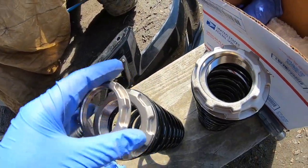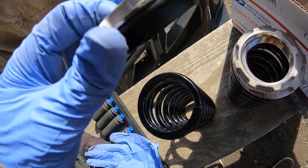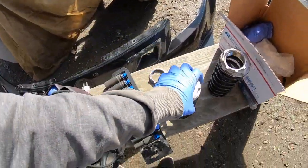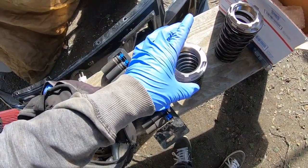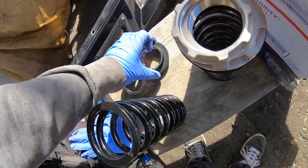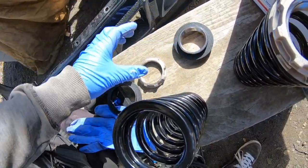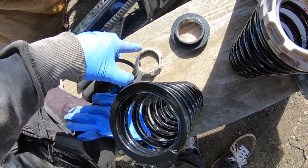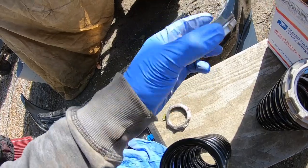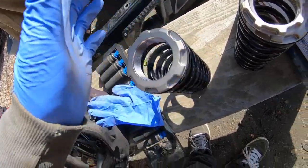Basically, it's just a spring. Let me break this down for you. It's just a spring, this adapter to thread it in. It's basically to hold the shock like that, and then it's just to adjust them and whatnot. And then this is a bottom collar to tighten it up against it. I ordered the actual plastic that goes in there, but these already come with it, so I don't think I'm gonna need them. In my description, I'll probably just link this and the actual spring, because it already comes with this, so I don't really need it. It's just literally protecting the spring. So we're gonna go ahead and do that.